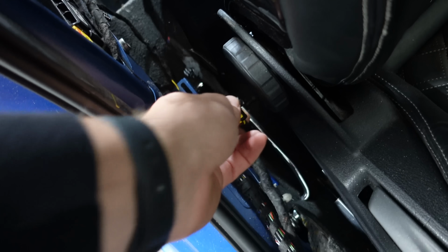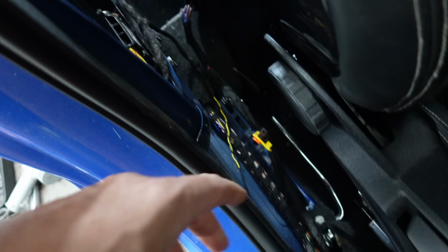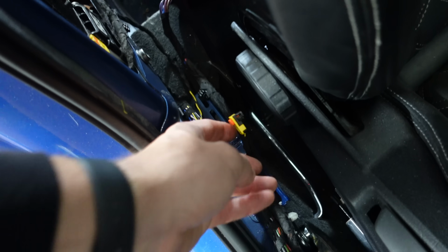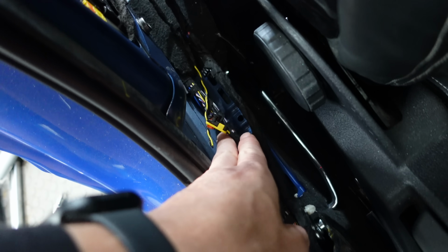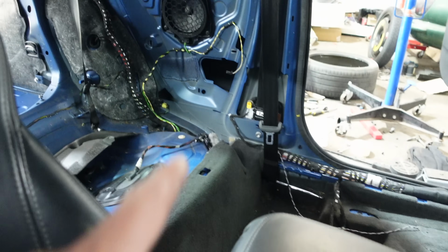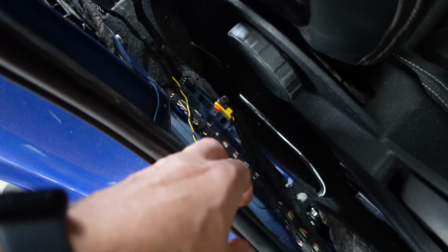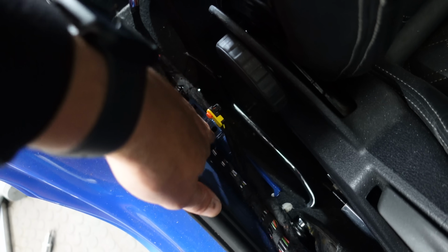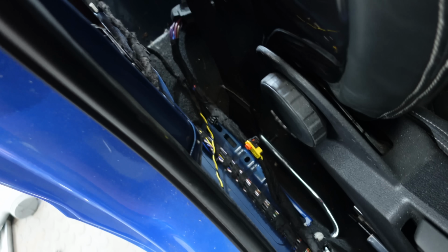So to lengthen these seatbelt airbag plugs, I've cut the original plug out of the loom of the 3-door wiring loom, and I'm just going to cut it off here and then splice it in here. Look, so we've just got one connection instead of two. I've done the same with the other side. I've just got to connect it up, and I'll be using straight crimp plugs. Won't be using any solder, so I don't mess around with the resistance or anything like that. So I'm just going to connect those up now, and then just got to do the speaker wiring too.